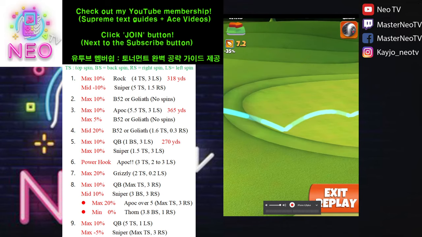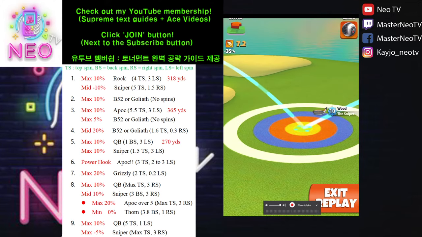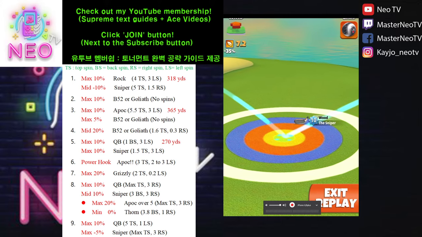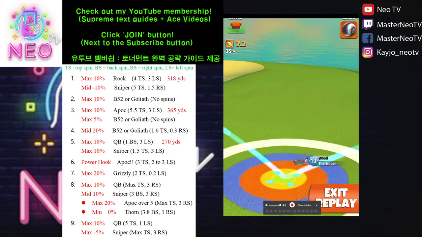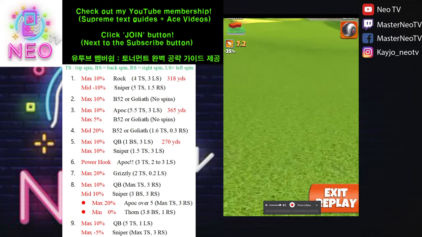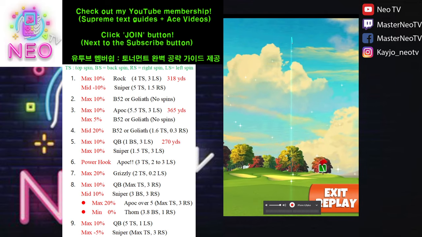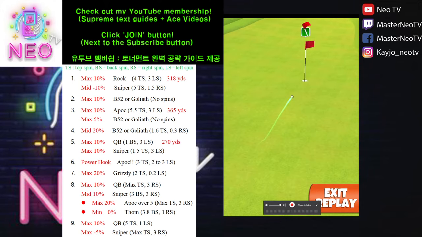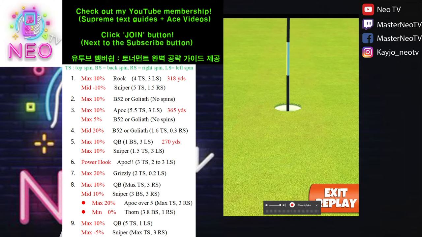3 backspins, 3 right spins. And medium distance, 10%. It means like 1-to-1. Very simple. 1-to-1 adjustment. Perfect. Pretty good, huh? Hit the pin. Nice.